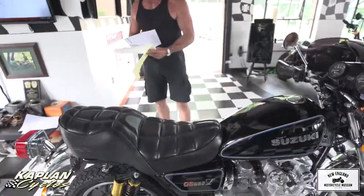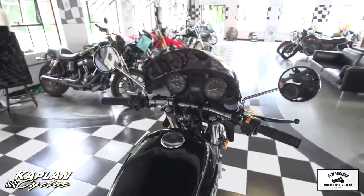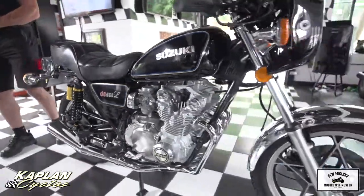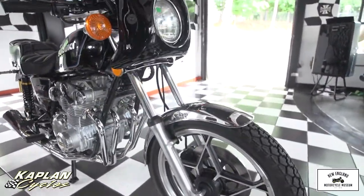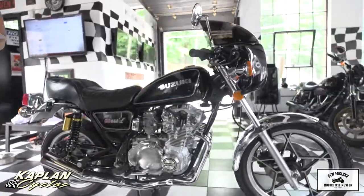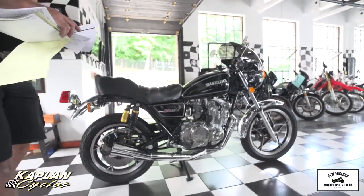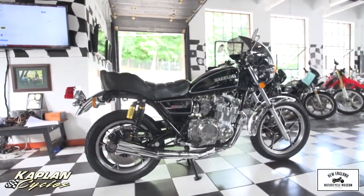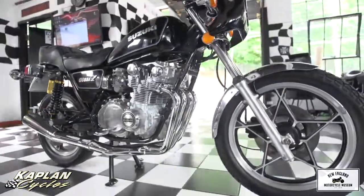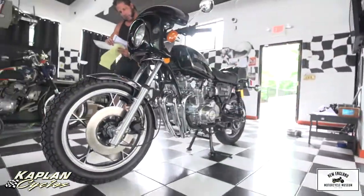We did a compression test on the bike right off the bat — 150 PSI per cylinder, right on point. Spark is good, the plugs are brand new. We checked the fuel bowls and they're clean as brand new. The fuel tank checked out beautifully clean. Everything was exactly how Randy had sent it. The air filters were brand new, the carb intake rubber holders are brand new. We put a new YUASA battery in it because the battery needed to be replaced, and did a visual inspection of the entire motorcycle. Everything checked out perfectly.